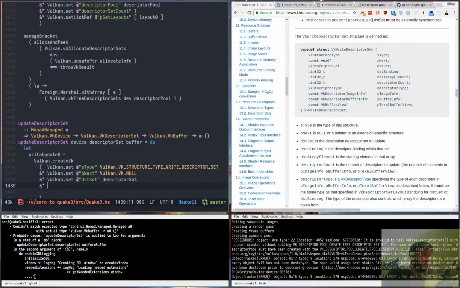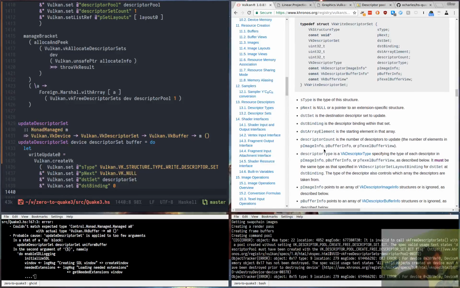Got one of those. Binding within that set to update, 0. Descriptor type specifying the type of each descriptor in pImageInfo. It must be the same type.